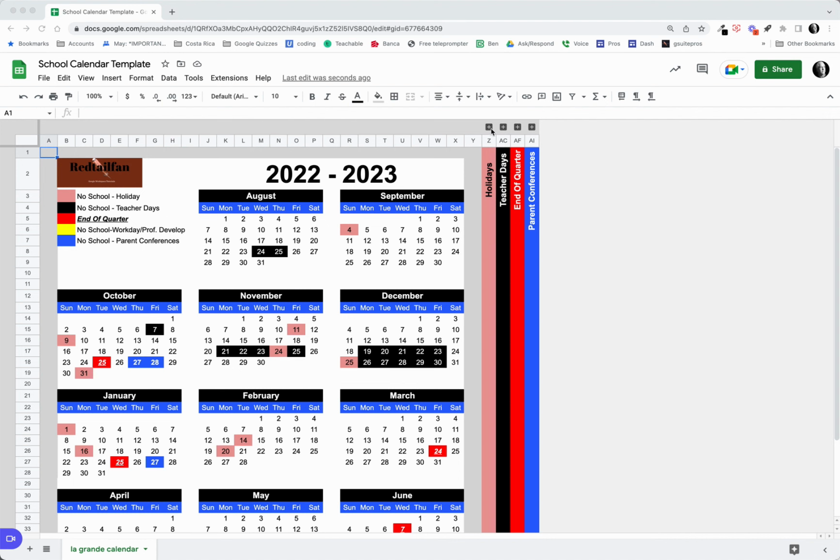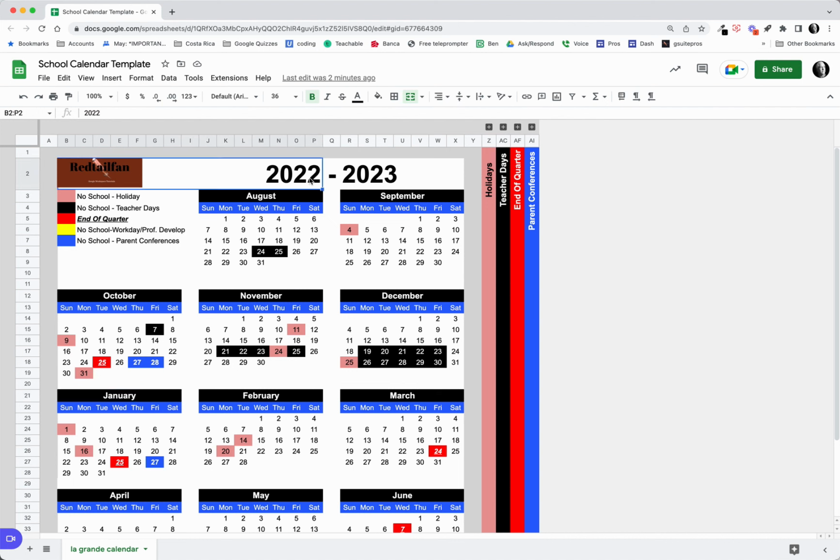So first of all, what I've done is set this up with my school year in these two fields, basically B2 and R2. And then what I'm doing is taking the date that's in B2 and applying month 8, month 9, month 10, month 11, month 12. And then we jump to January and we're using the year 2023, coming up with the date of January, February, and so forth. So we're getting our months automatically.